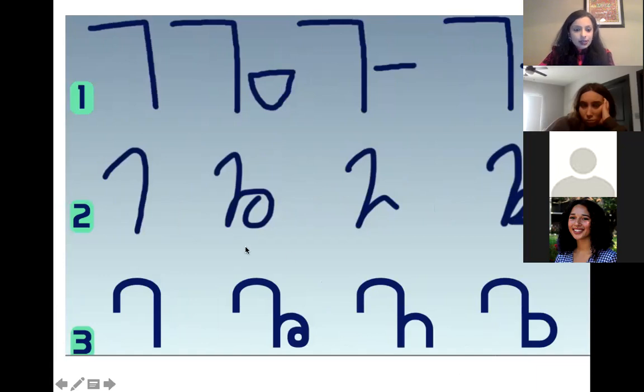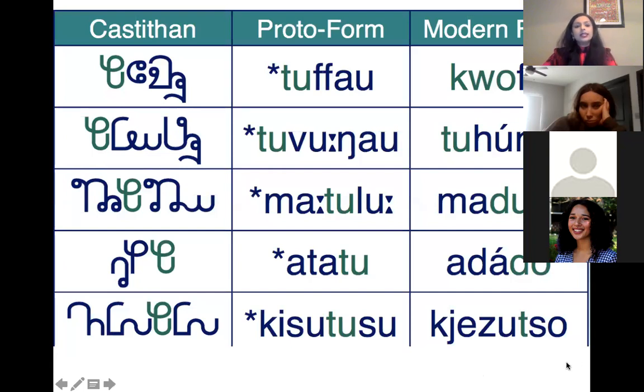So here are other examples of the writing script as well. And again, like I said, many of these symbols are not simple. They're quite complicated, which goes with the fact that the Castithans are very powerful and they wanted to go out there and colonize different races. So here is an example of different words in Castithan, and I've given you the transliteration in English so that you can read the script, because none of us know how to read Castithan. This is how you would write the word in the Castithan script.